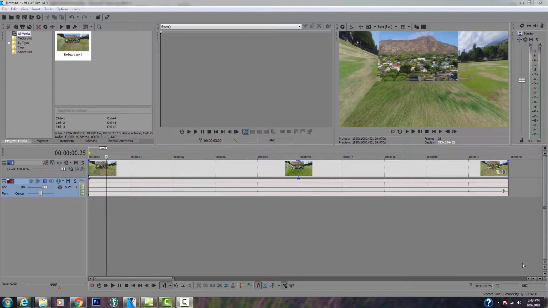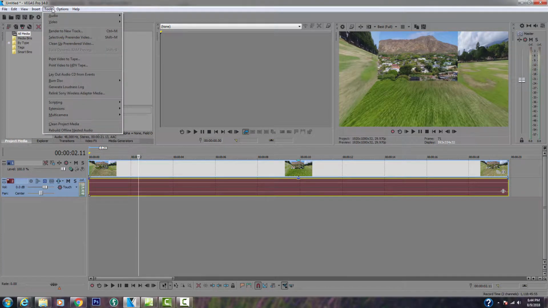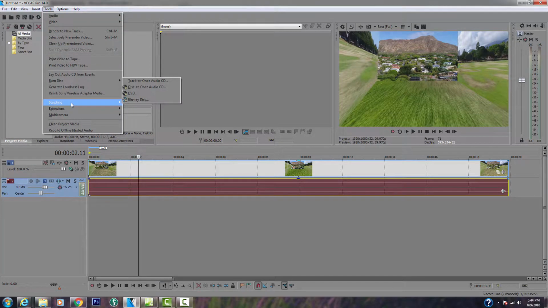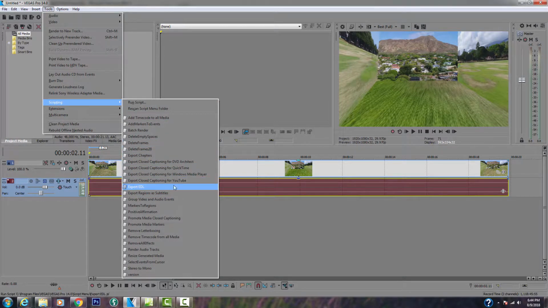Today we're talking about scripting, which has always seemed like kind of an esoteric topic to me when it comes to Vegas Pro. Basically, a script is a small section of code that automates a task that you need to do, so it can really free you up to work more efficiently and quickly. If you're looking for where the scripts are, if we come into Vegas, they're located under Tools and Scripting. Vegas comes with quite a few scripts already, but then there are some other ones that people have written, and that you can in fact write yourself, that can be customized to whatever it is that you're wanting to do. So you just come up into Tools, you go to Script, and then you apply whatever script.